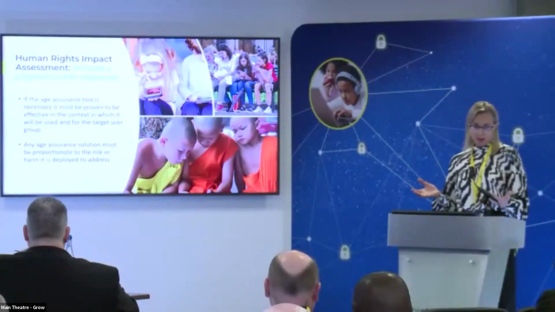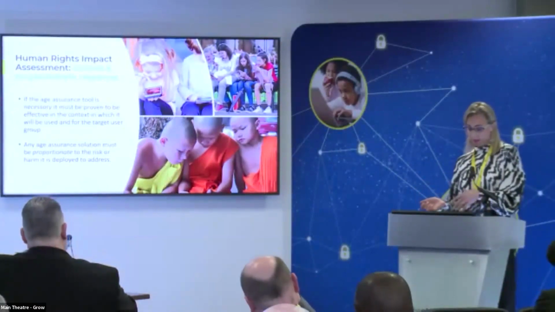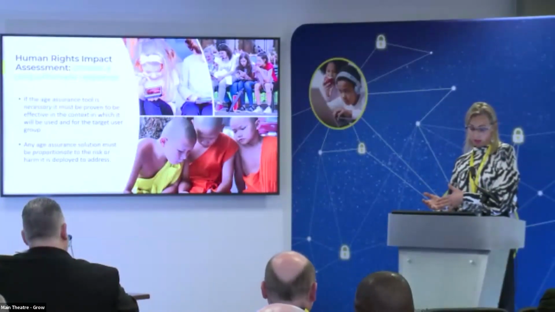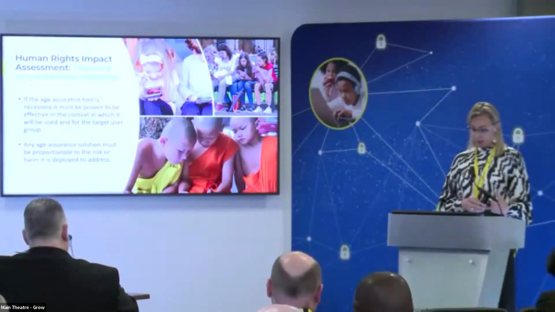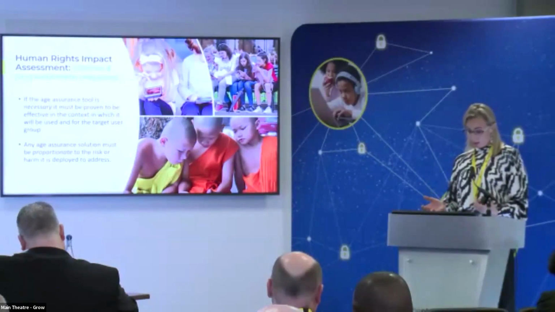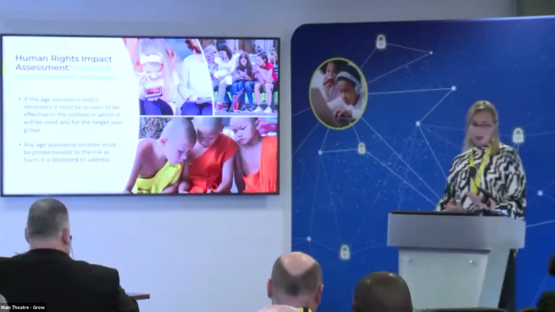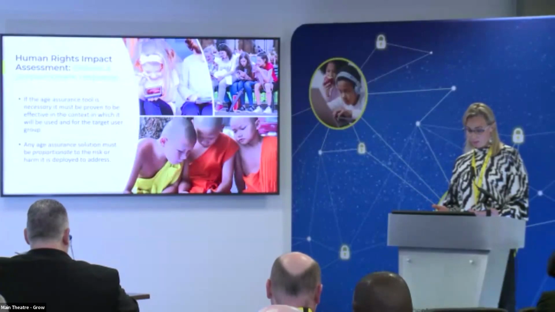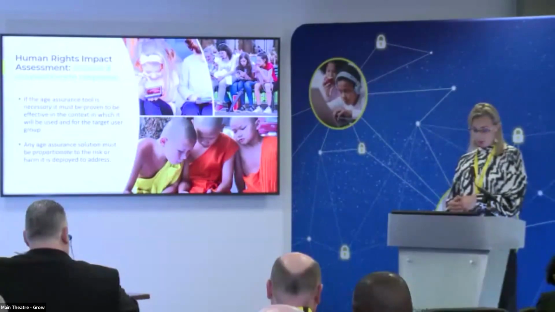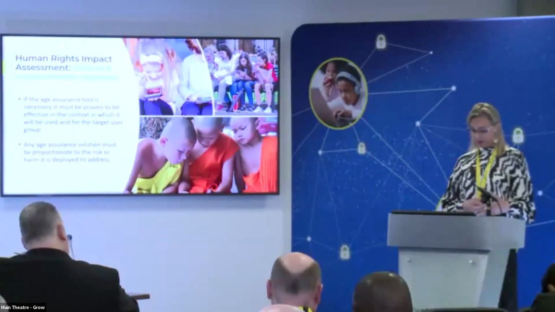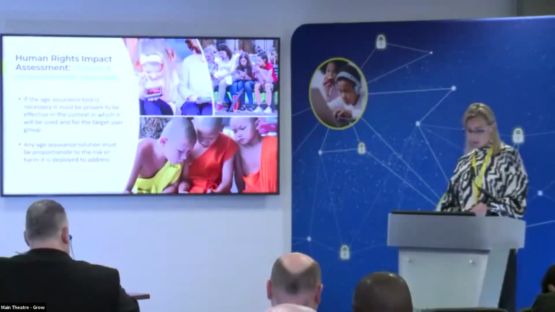If some of these rights come into conflict, they need to be weighed against each other. In some situations, protection factors might imply restricting a child's other rights, and these need to be assessed in relation to measures of empowerment of that same child. So the balance of protection and empowerment should be assessed in accordance with the age and the maturity of the child, including their physical, emotional, cognitive, and social development. You also need to consider children's rights to privacy and data protection. These are often portrayed as rights which mainly affect adult users, but these are also core rights under the Convention on the Rights of the Child and need to be taken into consideration for children as well.